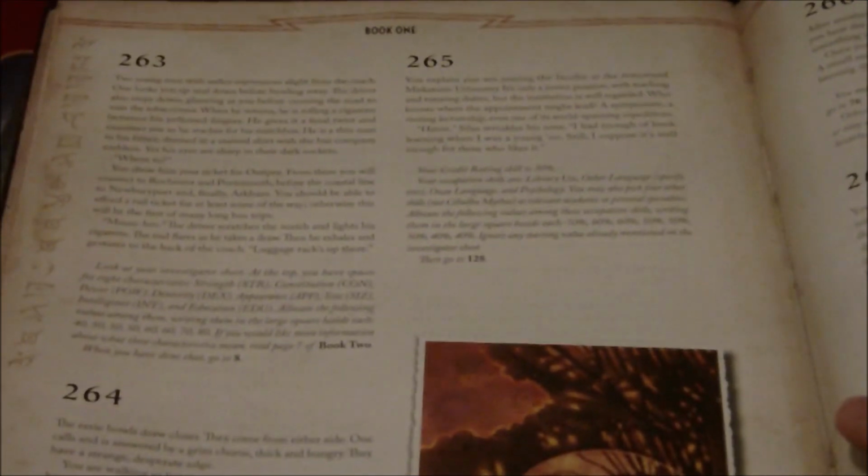Whatever challenges lie in Arkham, it will be a new life, and a brave one. A small gray motor coach approaches and rattles to a stop. You put your hat back on and pick up your cases. And it tells you to go to entry number 263, which is way back here.